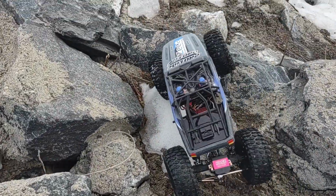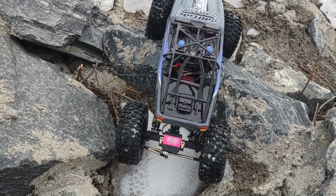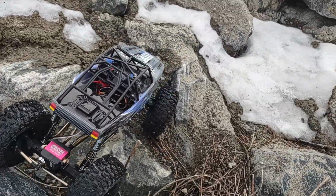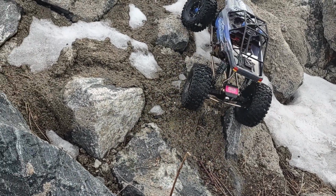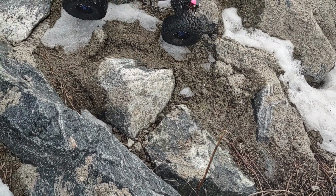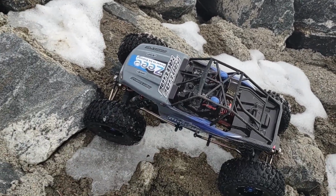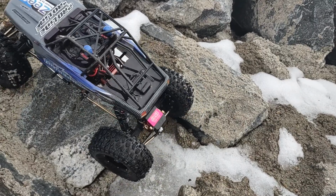Now on the Ridgerock body, I'm sorry, chassis with the Everest 10 body on it, I don't have Hyrax tires on there. They look like them, but they're not Hyrax tires. They're actually some Hobby Soul tires that came with a 4-pack of the red style rims that you've seen on it. And they perform a lot like the Hyrax tires. But again, they are not Hyraxes.